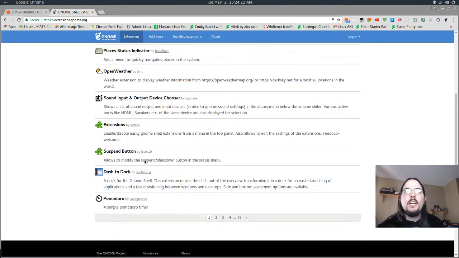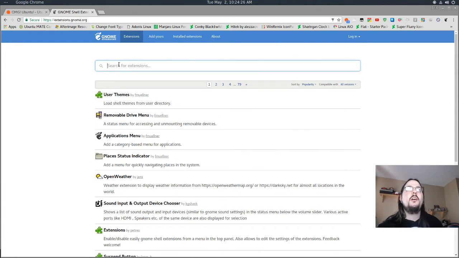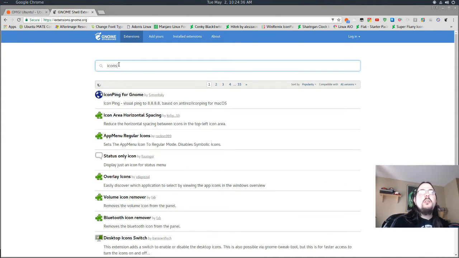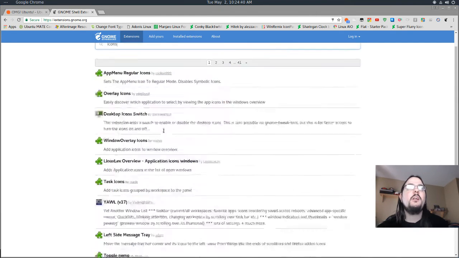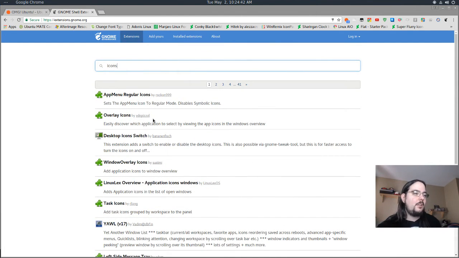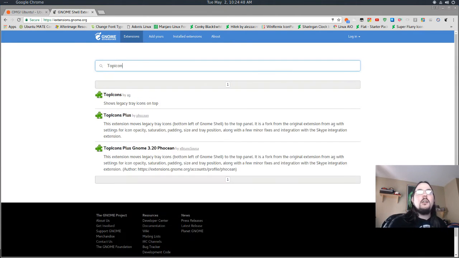If anybody has any good extensions to use for GNOME Look, it's been a while since I've been on GNOME. So let's look for, let me see, icons. I can't remember. Top, I think it was called Top Icons. Let me see right here, Top Icons.